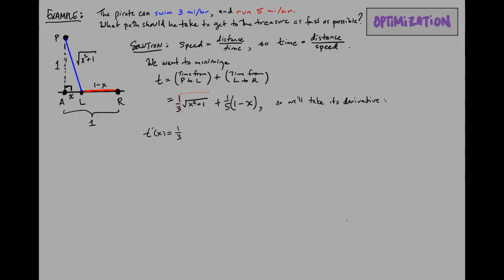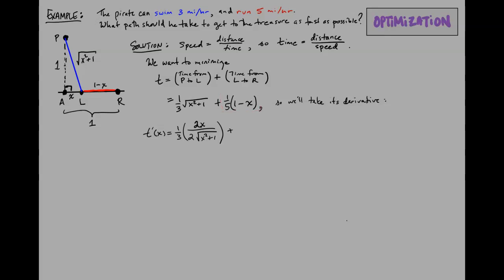And now to take the derivative of this, I will need the chain rule. First of all, my outer function is the square root function. So I get 1 over 2 times the square root of what? Of the inner function. That goes in there. So I get x squared plus 1, but I'm not done. I'm doing the chain rule, so I have to take the derivative of the inner function. So I'm going to get another factor of 2x, which I'll put up here. And I'll tend to the simplification later, but I still need to take the derivative of this second term.